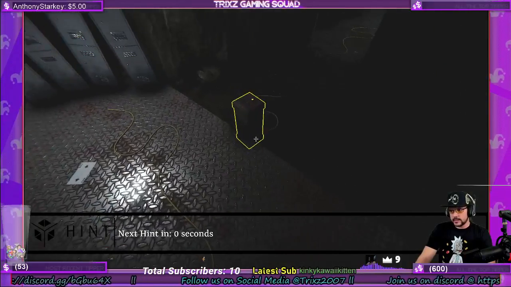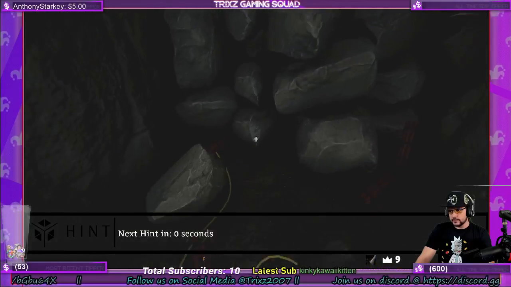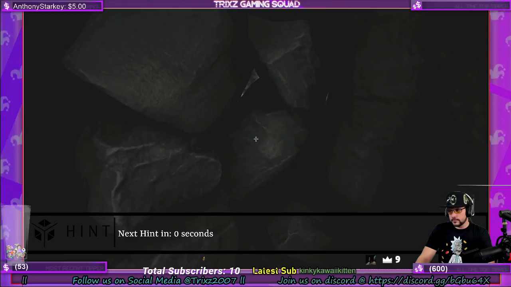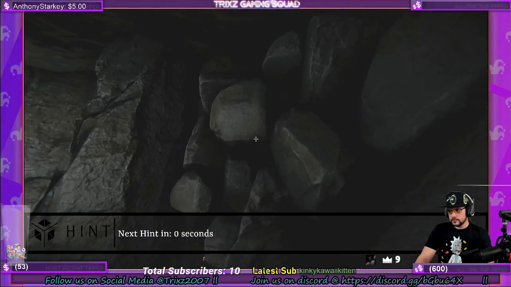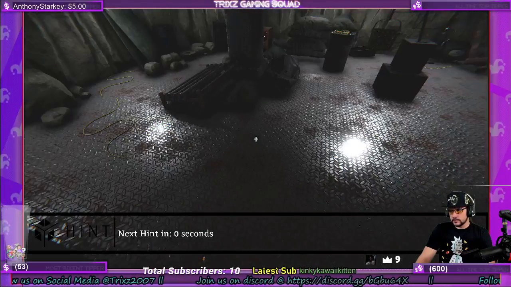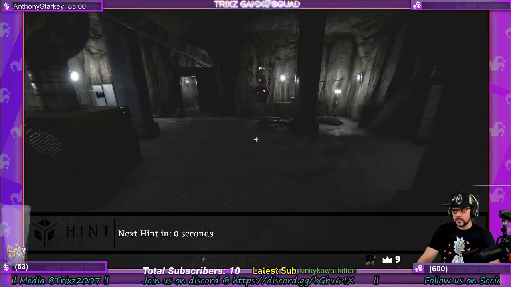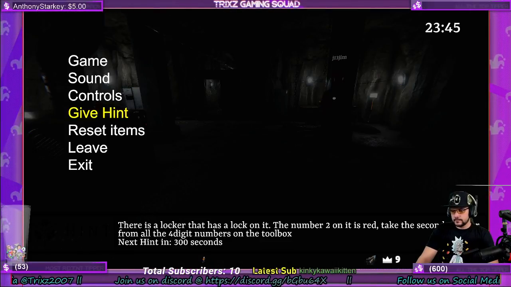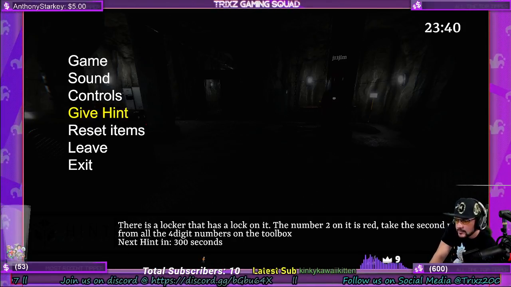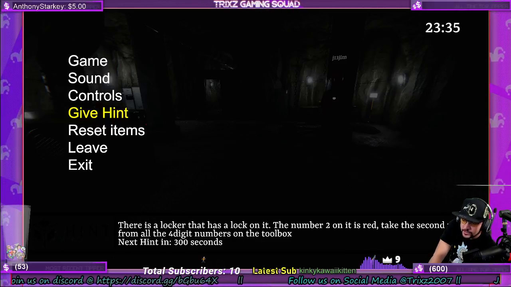Alright, let me check this room with this detonator. We got a detonator here, yellow wired. Goes into this room. Okay. What happens if we click give hint? Nothing? Oh wait, I got something. There is a locker that has a lock on it. The number 2 on it is red. Take the second number from all the 4-digit numbers on the toolbox.